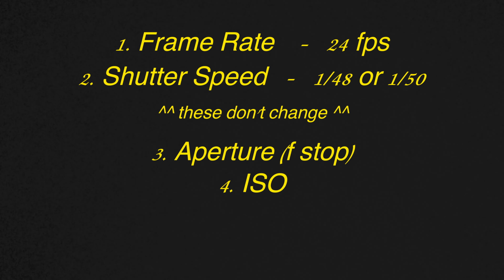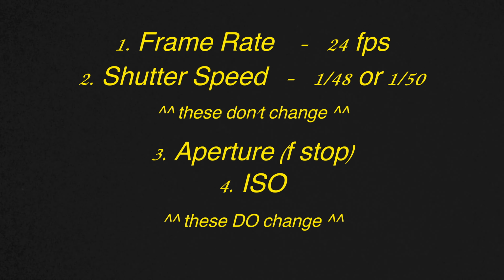Once I have those settings locked in, because those will not change, then I'll move on to my aperture and my ISO, because these are the 2 settings that we do change. The first thing I do is address my aperture, and I try to lower that number as low as it'll go. Again, that lets in as much light as possible into the lens itself, which is the most natural way to get light into your image, and it also gives that nice blurry background. Then I move on to my ISO and adjust that. So if my image is too bright by the time I'm done with my aperture or f-stop, then I'll try to lower my ISO, which sometimes is all you need to do and sometimes it's not enough.